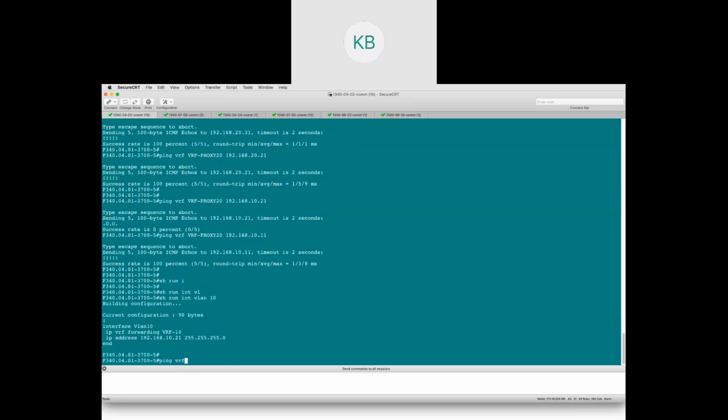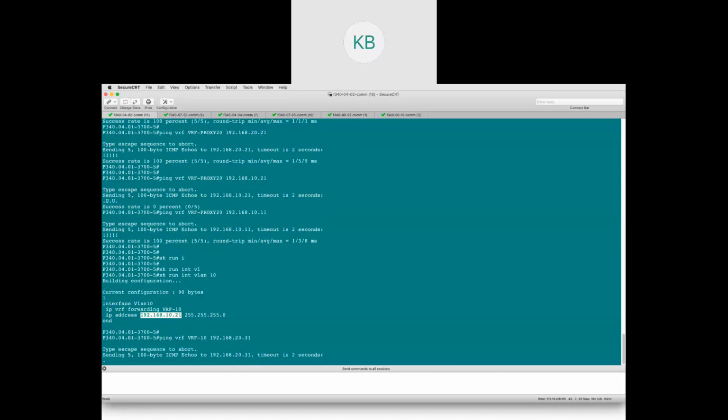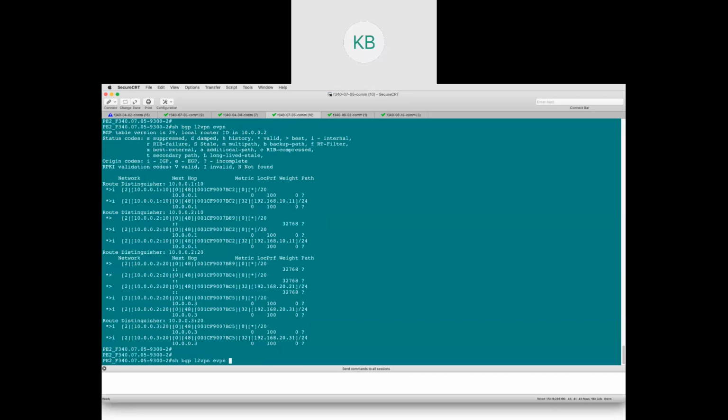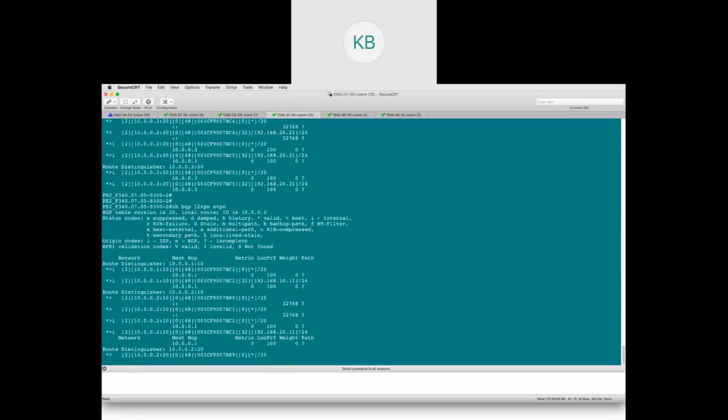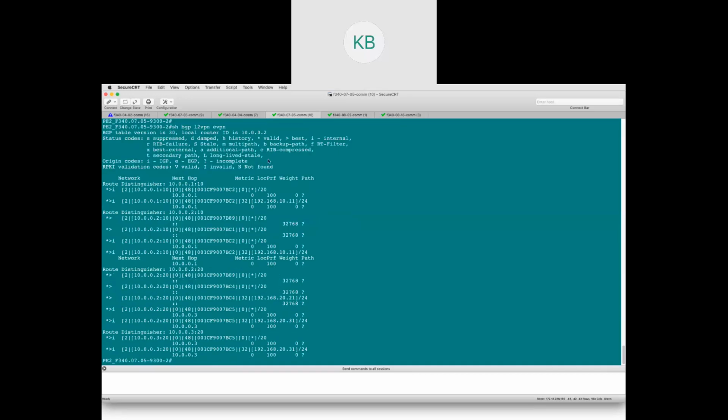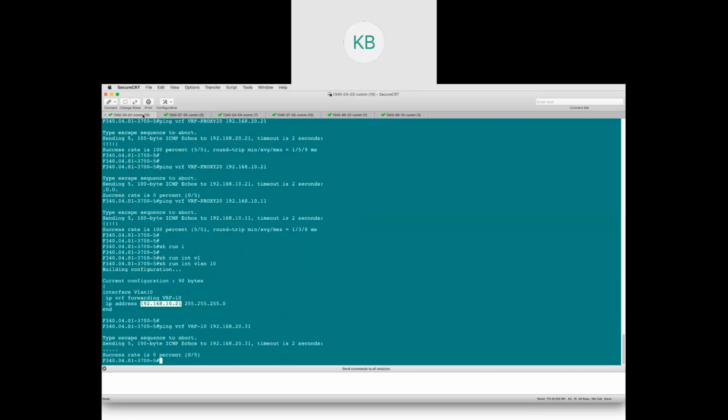So if I do ping VRF 10, if I try to reach 20.31, I should be able to reach from here. Now, since I'm generating some traffic for that, I think I know about this guy, 20.31. Yeah, I should know about it.